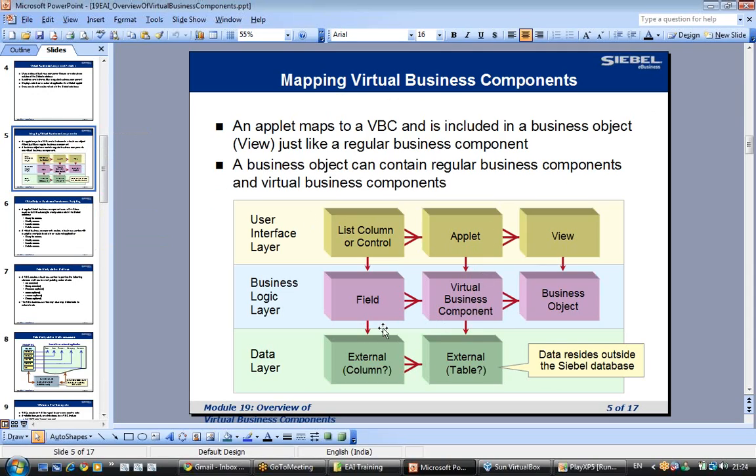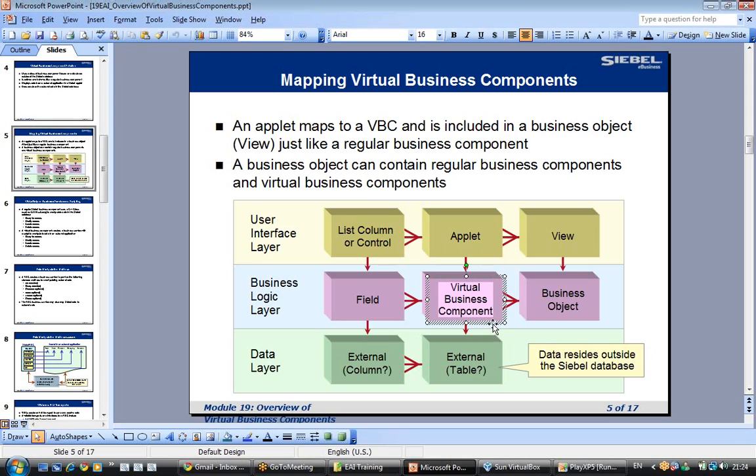This is how VBC fits into the Siebel data structure. You must be aware of this picture: the user layer, then the business layer, and the data layer. So this section is replaced.